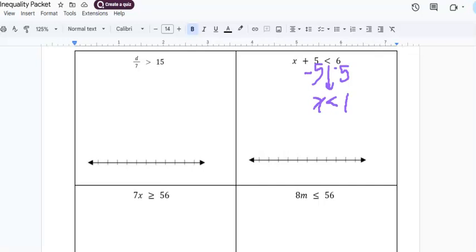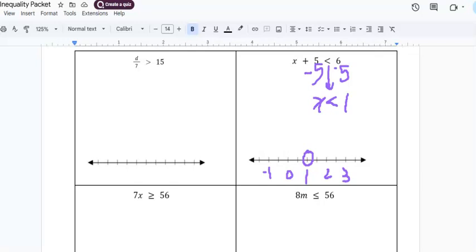I'm going to use 1, since it's the solution, as the center number in my number line. I'm going to put numbers that are less than 1 on the left of 1, like 0 and -1. Those are numbers that are less than 1. And I'm going to put numbers that are more than 1 on the other side, like 2 and 3. Since there's no line here to say equal to, I'm going to draw an open circle at 1.